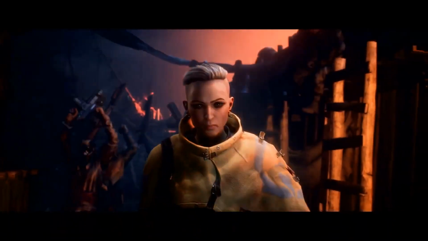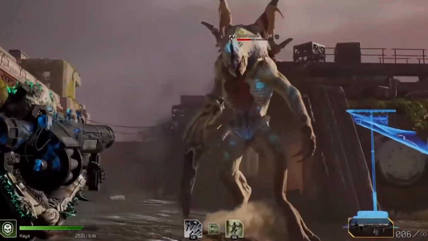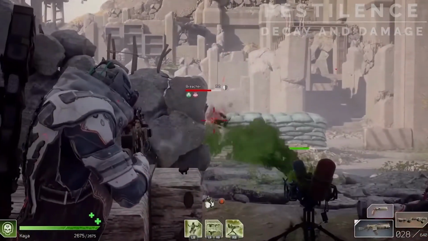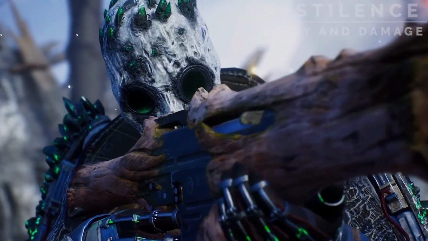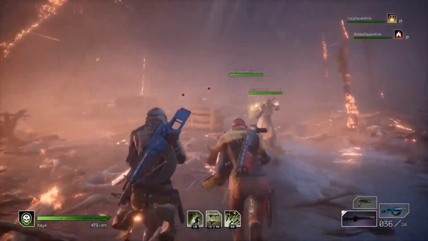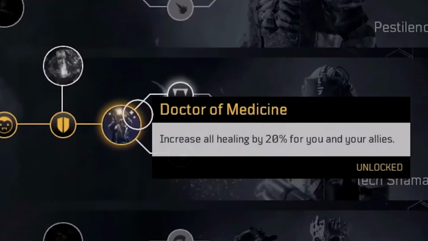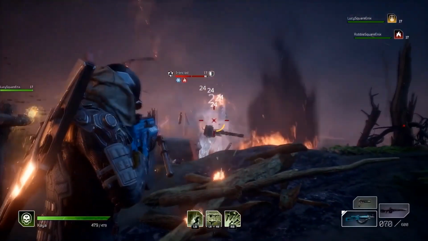There's only one Outrider class that has a healing mechanic which caters to most of its class: the Technomancer. The style of play is basically long-range support and gadgets, and for using this class, you'll be able to heal yourself a portion based on the damage you deal. All classes have a healing mechanic, but the Technomancer is the only one with abilities that are catered to it more than others. Like the skill called Doctor of Medicine, which increases all healing by 20% for you and your allies.